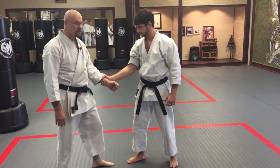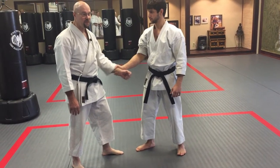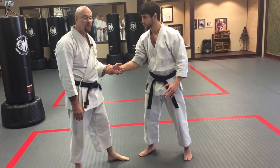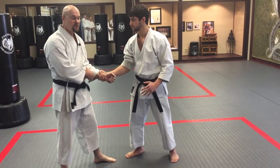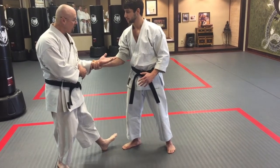Again, if I push into his arm and offer resistance, that's good for about 1 second. After that, he's going to drive me into the wall. See? So I can push. He's pushing me. I'm pushing him. And then I'm just going to let go. So as he pushes me and I offer a point of resistance here, I'm going to let go with that resistance. And I'm just simply going to drop my elbow, drop into my back leg, and turn my hand over.